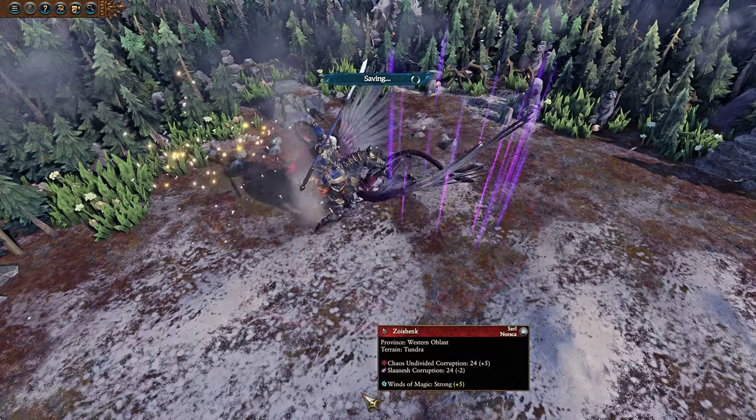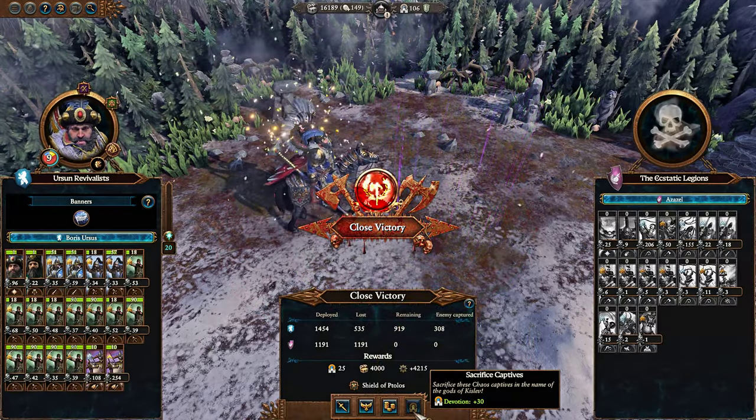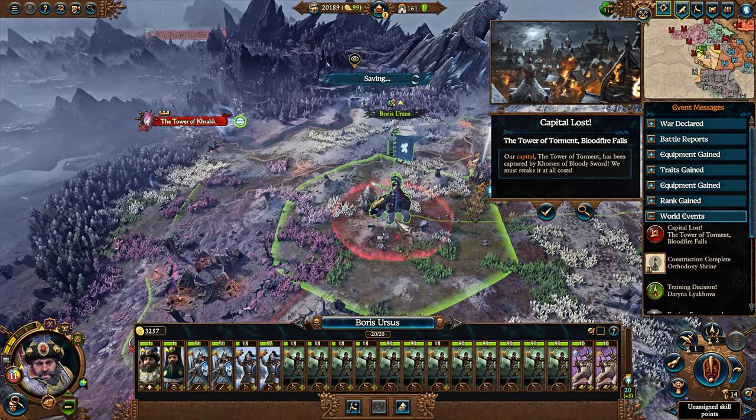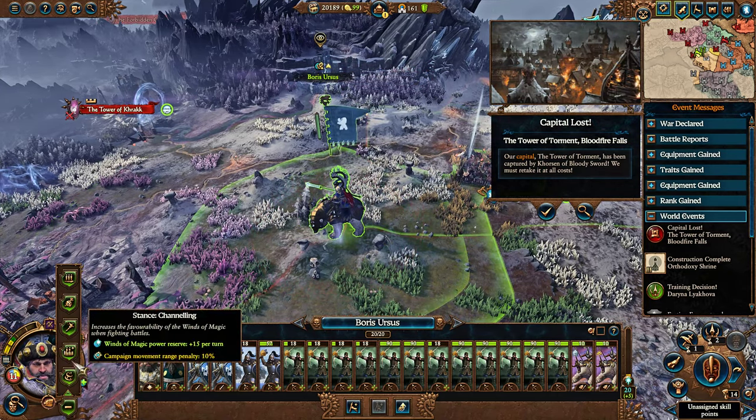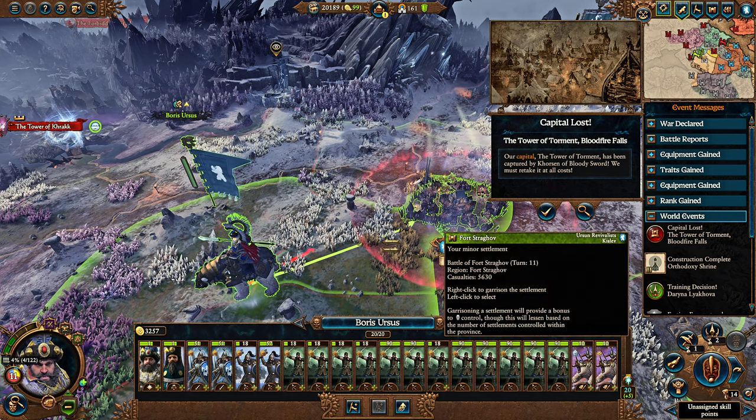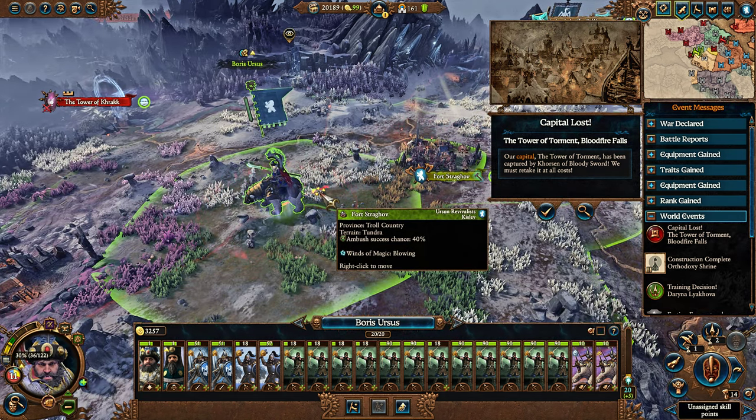There we go. Ursun's claws. Sometimes you just gotta go with the flow. To Kislev may live. Demon Slayer. A hot meal awaits. If I were on your feet.